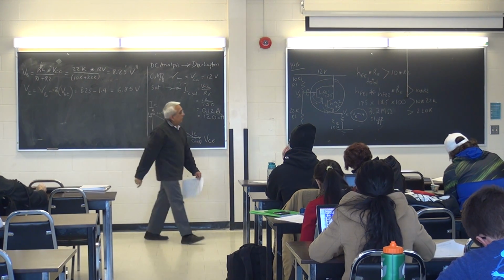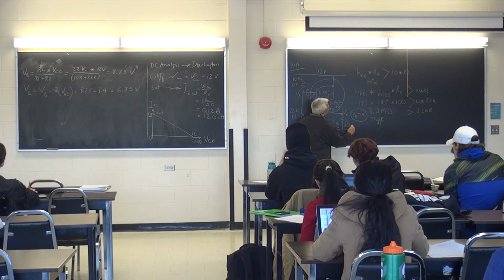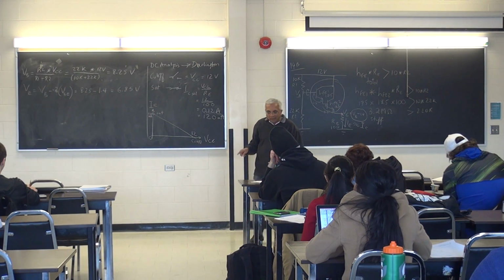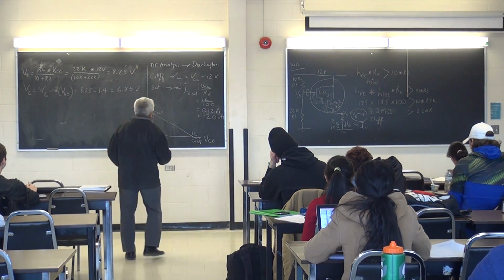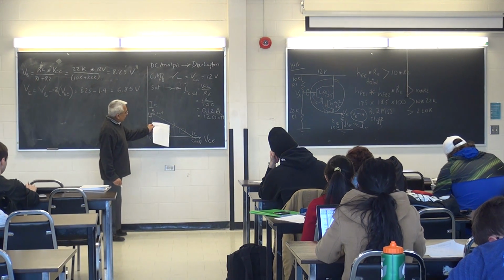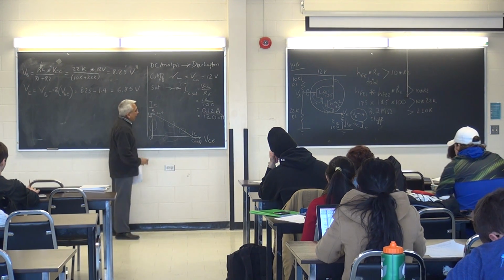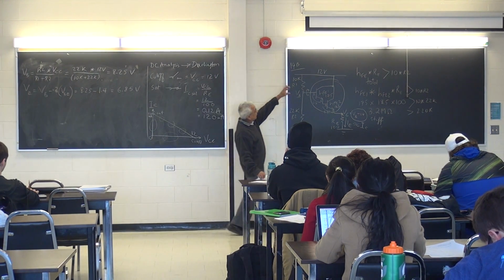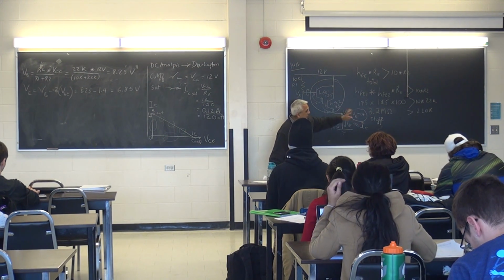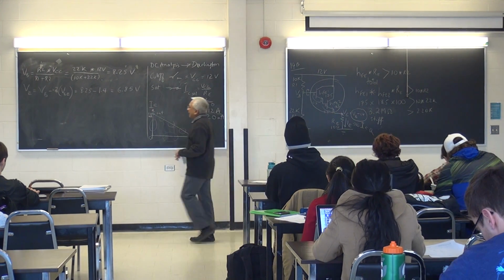Okay, so that's VE. That's this voltage here. I use this voltage to find IE, which is IC. So that's the logic. What we're trying to do is find the Q point here. Is it here, here, here? We don't know. So in order to find the Q point, I need to find the VCE value and I need to find an IC value. To find the IC value, I start at VB, then I find VE, and then I find IE, and that IE is approximately equal to IC, which is my Q point. So that's a 3-step process.